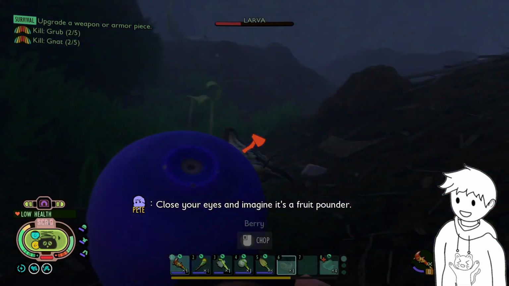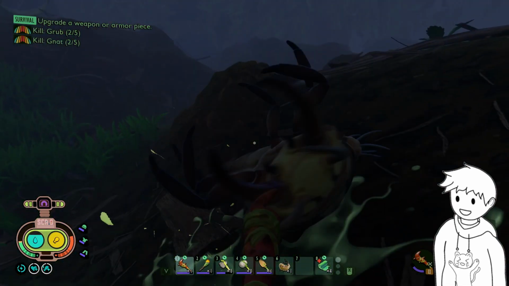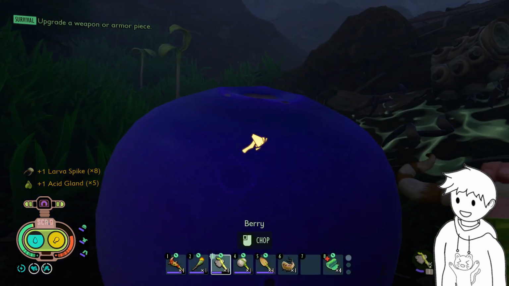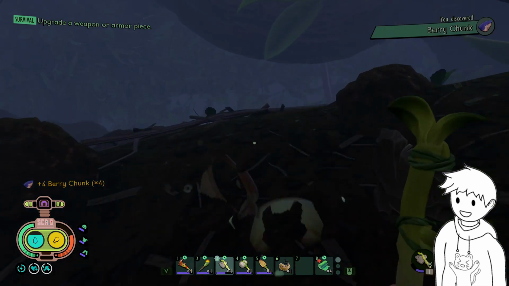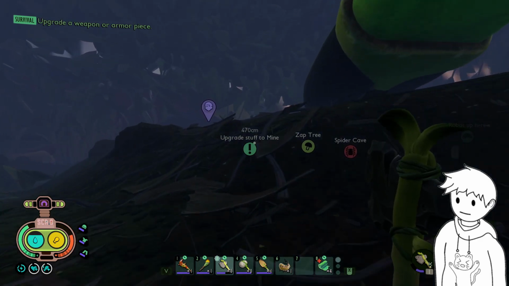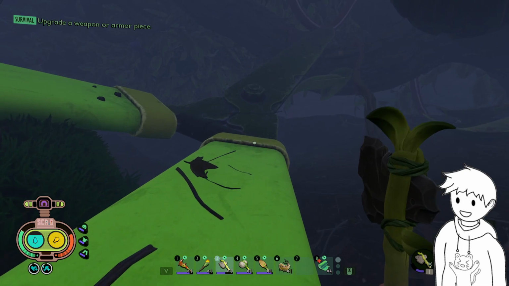Just close your eyes and imagine it's a fruit powder. Oh my fucking gosh, like I actually fell down. Are you joking me? Oh my gosh. Ugh. Okay, I am in pain.